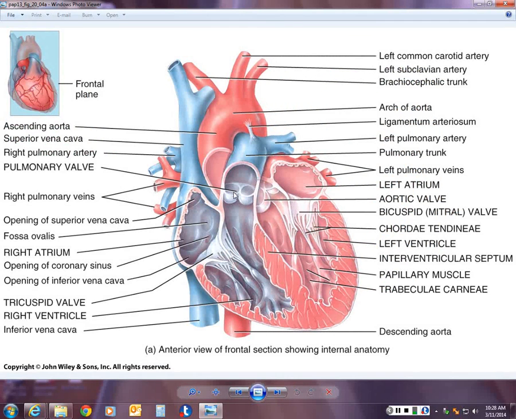So what happens is, at some point there's a tendency, due to the relaxation of the ventricle's walls, for blood to attempt to be sucked back into the ventricle. As blood begins to rush back toward the ventricle, these cusps fill up like cups being filled with fluid or beverages. And as those cusps fill, they will expand and eventually come together, and the cusps of the semilunar valves will close off the ability of the blood to re-enter the ventricle.